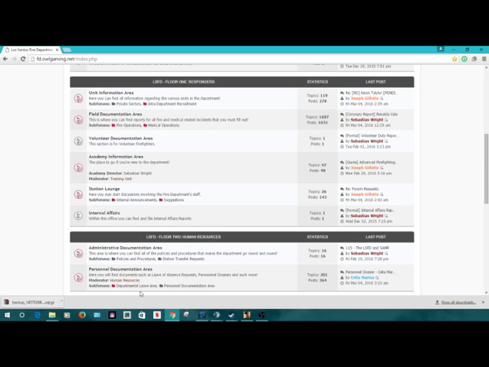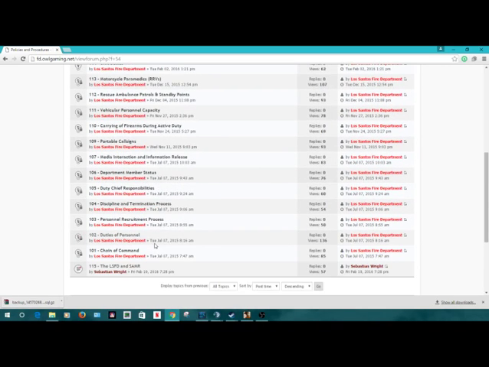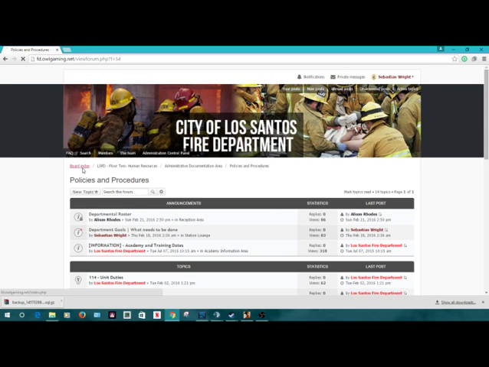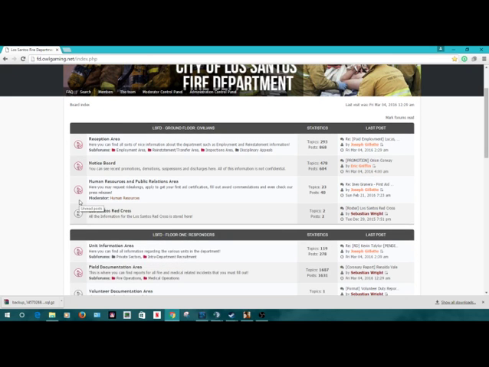So you're going to scroll down to department policies right here. You're going to basically click on it and read all these policies. Every single one of them. You don't have to actually read word for word. You can skim over them, you know. If you pretty much understand them, you're good to go.